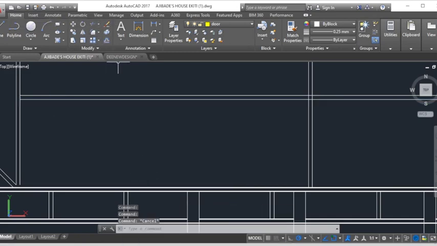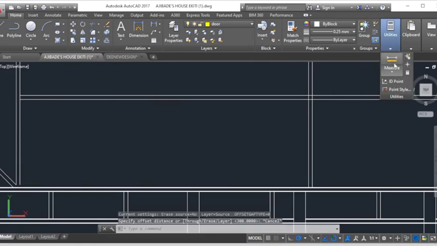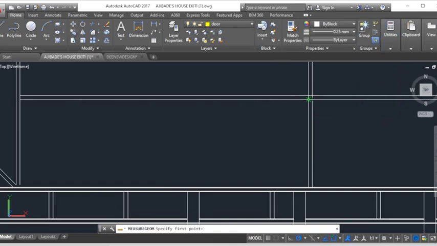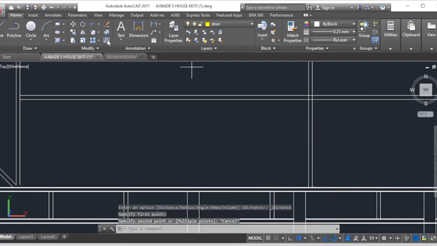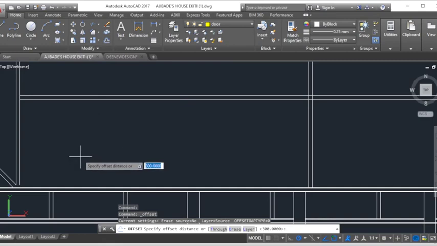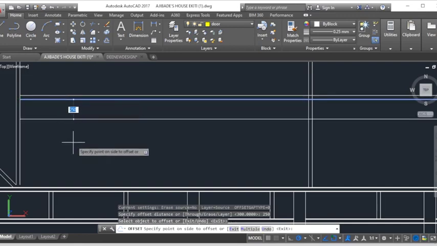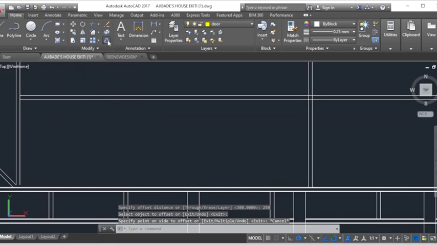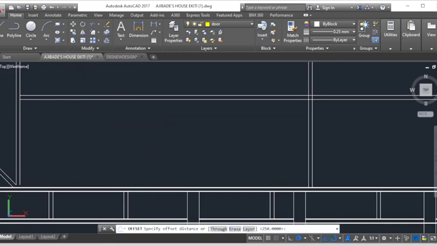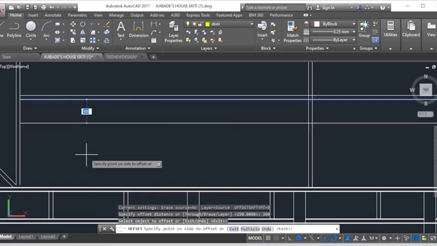Then let's mix this up. Escape. I'll click on offset. First of all, let me measure this. So let me just measure this out. Know what I am dealing with here. So I have this to be 1. Okay. Let me try. Let me use 300 for offset. Or 250. Let me just say 250. So offset 250. Enter. So I'll just take from here to here. Against this one. Let me use 300. Enter. So from here to here.